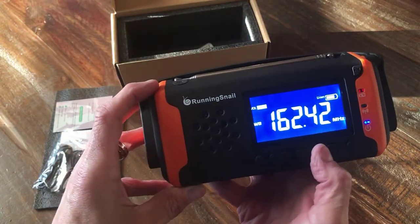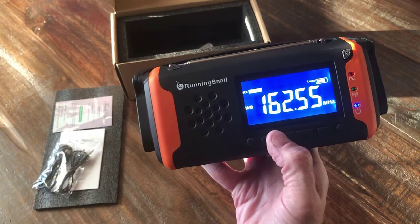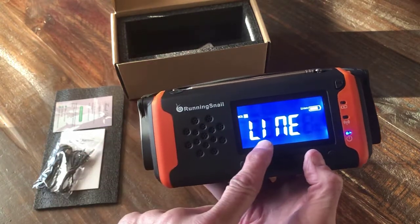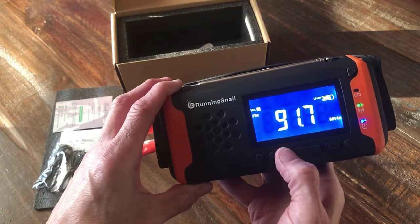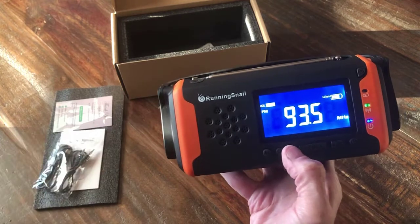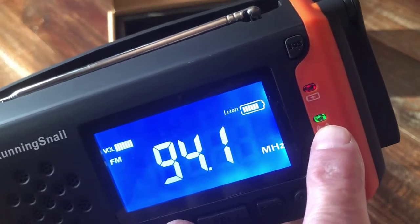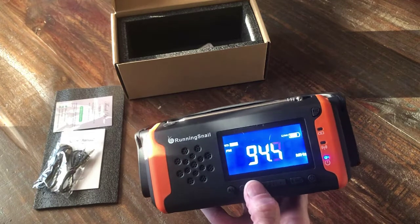It also has the different channels you can adjust it to, and if your area has multiple — like I'm in the Atlanta area — there's probably multiple stations it can pick up. The one station picking up the best right now is 162.45. And then you've got your line in and back to your FM. Let me just go to a station here — 94.1 locally is usually pretty good. Looks like it's picking up quite a few stations, great reception. It has an indicator here too when it's got a good signal — there's a little green light blinking that gives you a signal strength indicator, which is kind of nice. A lot of times you're not sure if you're on it or not, or if it's turned up loud enough, so that's pretty cool.